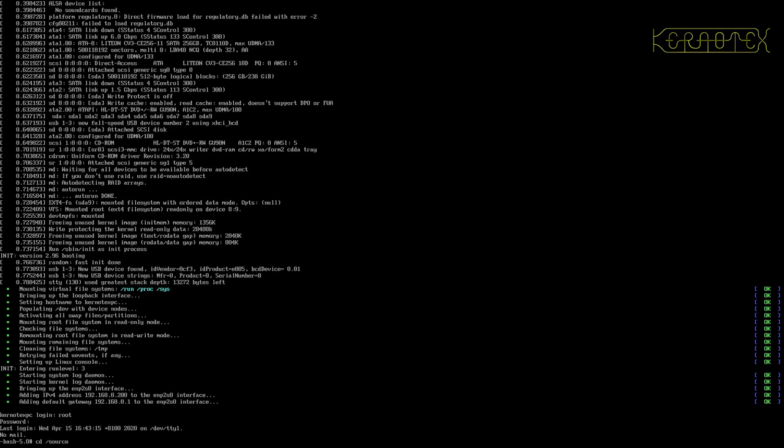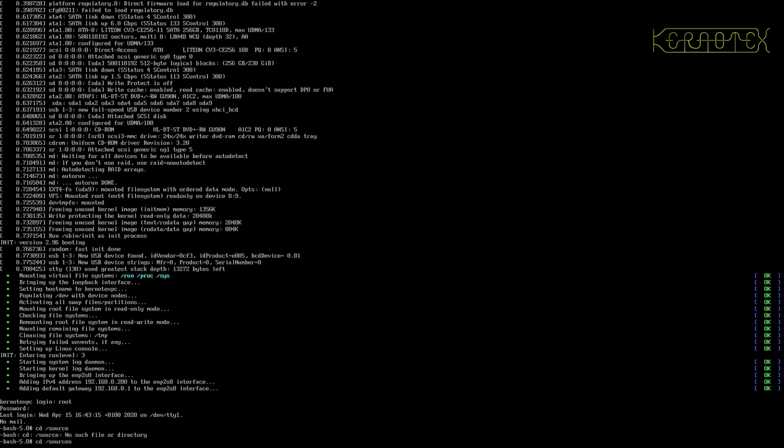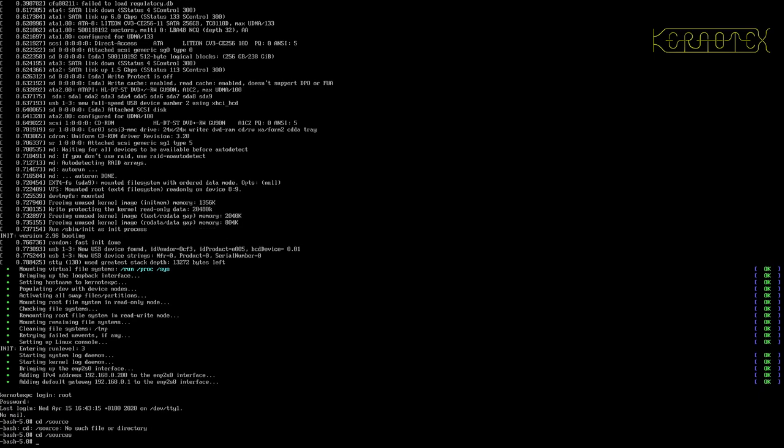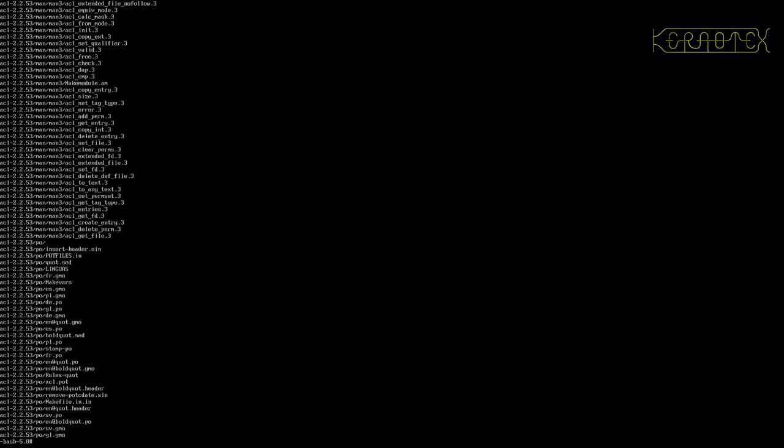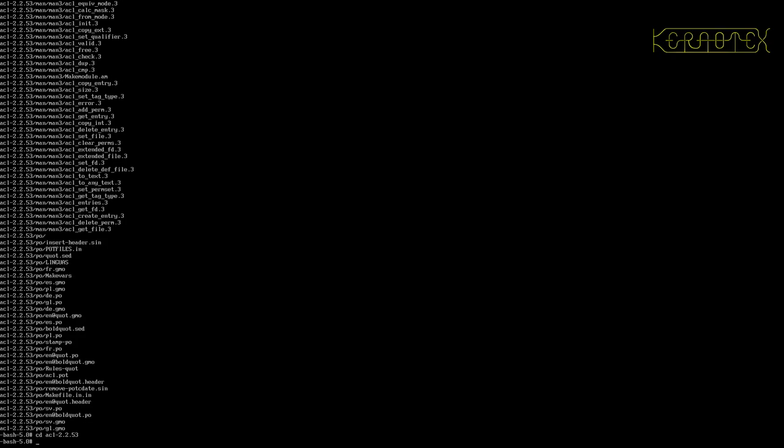So what we should do first is change into the sources directory, and the first package we're going to test, because I don't think we tested it initially because coreutils hadn't been installed, was ACL. So let's extract that. Okay, so that's extracted. And now I'm just going to type in the commands as they appear in the man page. So I'm just going to have to type them very carefully.